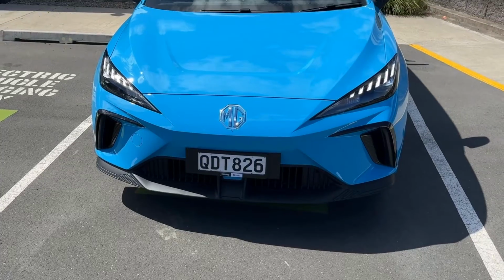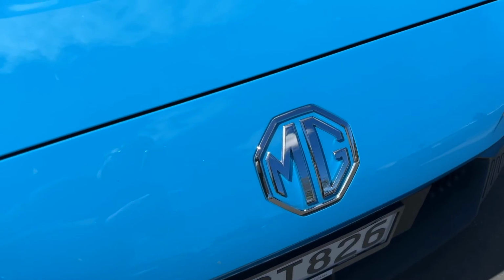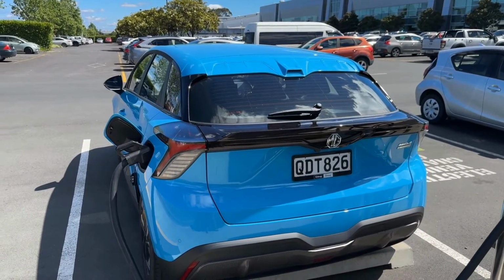Today we're going on a little bit of a road trip, a really big one actually, 1,000 kilometers. And why? Well, we want to see in a really extreme way what our long-term MG4 51 kilowatt hour can do. It's got a claimed range of over 300 kilometers, but what does it actually mean when you're trying to go and do a big road trip out there on the open road in New Zealand with all the various conditions? And how fast will it charge in different situations? Let's go jump in the car and I'll explain a little bit more about it.